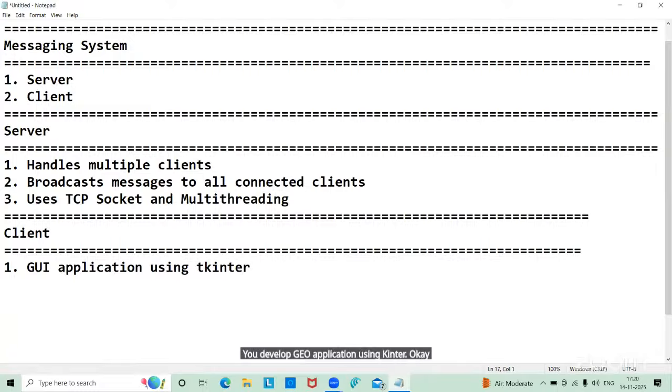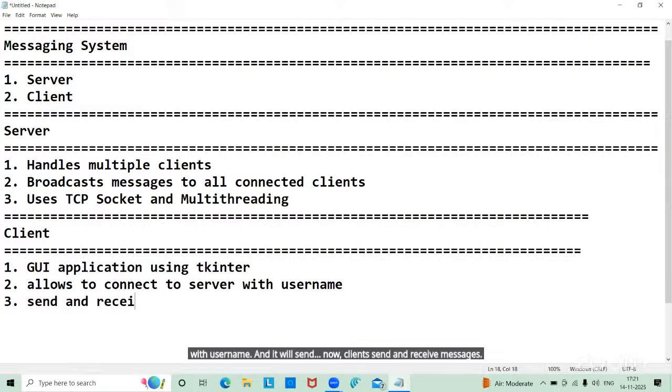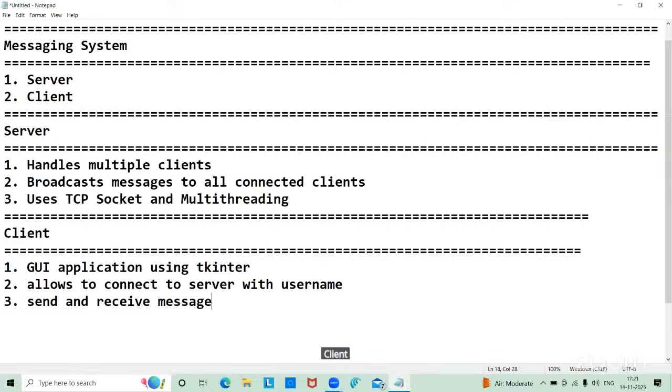It allows you to connect to the server with a username, and clients send and receive messages sent by other clients.